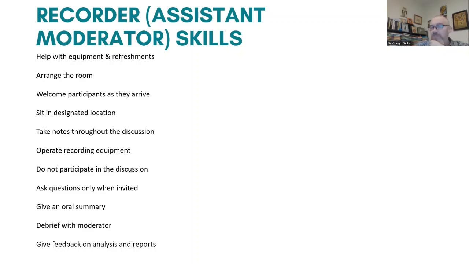Now, here's a really important point. As a focus group moderator, we're getting text, we're getting verbal narrative, but we're also doing observational research. So having two people contribute to the depth of observation that is available is very helpful. And their final job is to give feedback on the analysis and the reporting, which means once you've done some analysis of the transcripts or whatever, it's also for them to be able to look through and say, you know what, you've missed the point, or I feel you haven't emphasized this strong enough. Would you like to go back and look at it? So it's really just a second viewpoint on what you're doing so that you can convey that across.